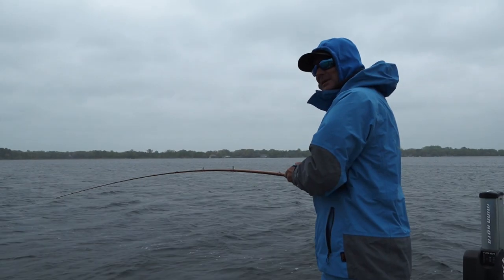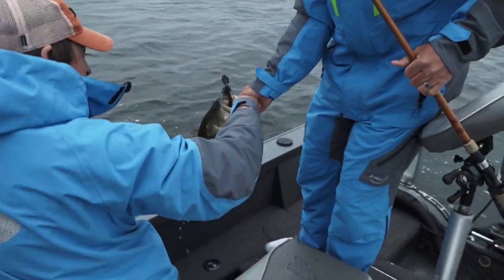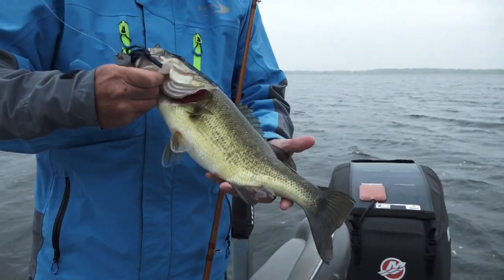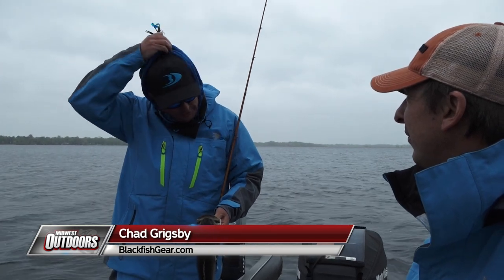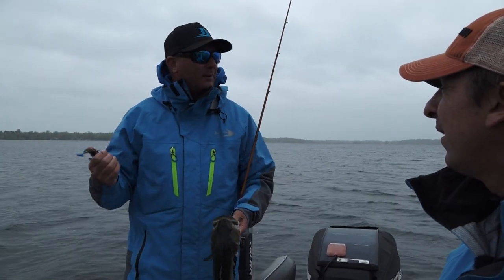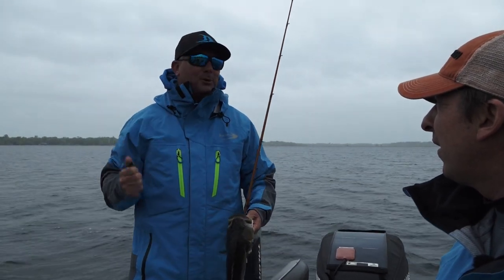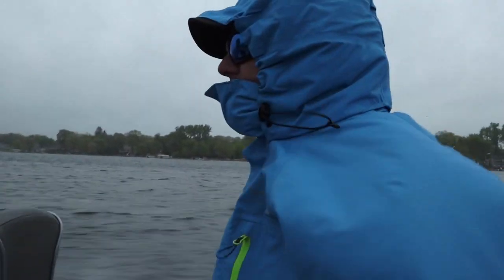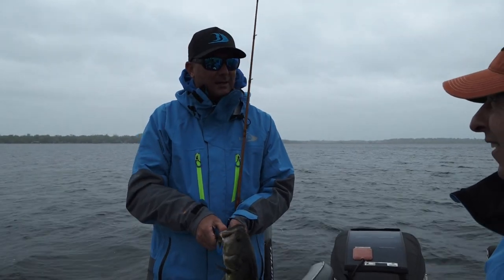Come on, fish. Oh yeah, good one. Good one, Chad. There you go. That's fun when they do that to you, huh? Yeah, that's a good one. A lot of rain gears are the same, but these have so many different little things that I like about them. I've actually got another hood on, but when it's really raining I'm pulling my big hood up. A lot of times when we fish on the tour you've got to run from spot to spot, and that hood will puff up like it's going to pull your head over. Well, this has a little vent in the back when you cinch it down. You're running 60, 70 miles an hour across the lake to get to your next spot — you don't have that pull back. You've got the vent in the back. It's awesome. That's one of the reasons I like this rain suit.